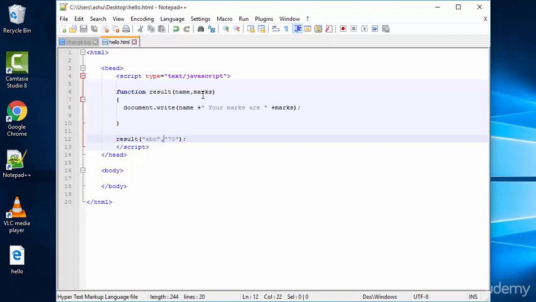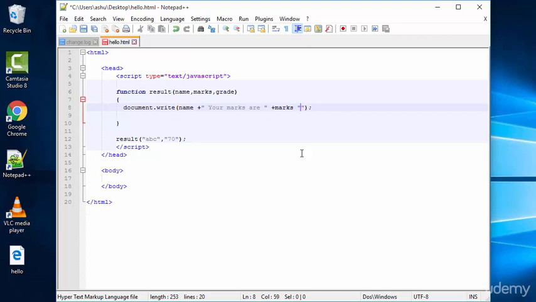Now let's say you also want to pass a third parameter to this function. Let's say we want to add a third parameter called grade. So simply go in front of the second parameter, give a comma and add a third parameter called grade, and also go inside this function, and let's say you also want to display the grade.